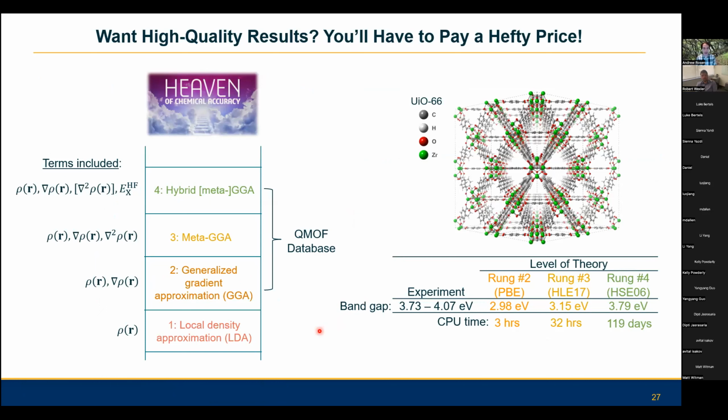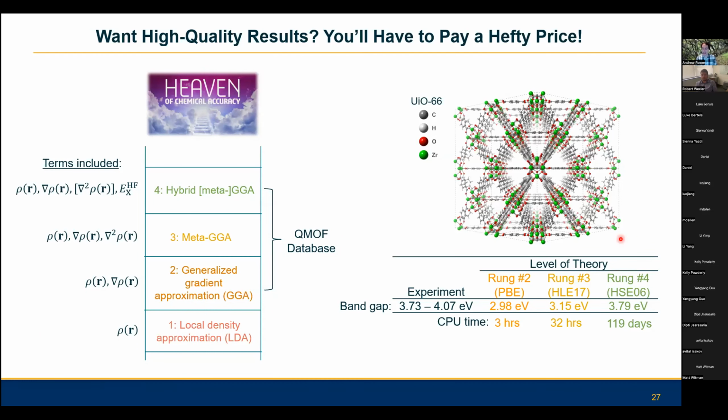Now, many of us here are presumably computational scientists by training, and so it goes without saying that if you want high quality results, you'll have to pay a hefty computational price. And so let's take a moment to really understand some of the assumptions that are going on, because I think this is incredibly important. We take a look at the so-called Jacob's ladder of density functionals in density functional theory. As you go up this ladder, you get more and more accurate, hopefully, but more and more computationally expensive. I will say that for the QMOF database, we have properties available at several levels of theory, several rungs of this ladder, not just the fairly cheap GGA level, as we call it, but also hybrid level functionals as well, which again makes a very useful resource in my opinion.